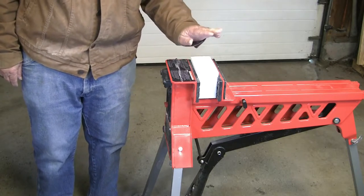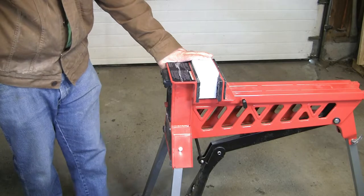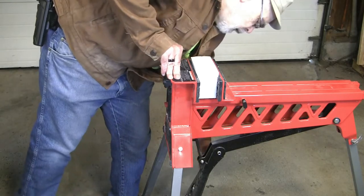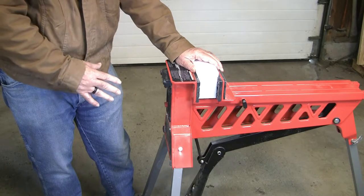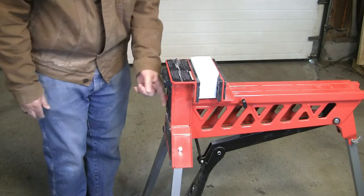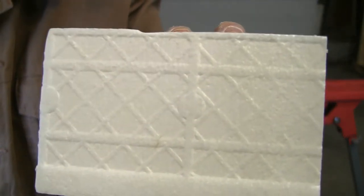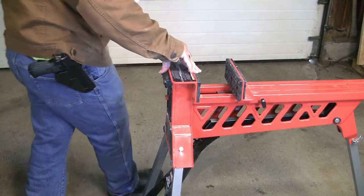They say it has one ton — two thousand pounds — of clamping pressure. The mechanism may have that, but I doubt that you could put the equivalent force down on the foot pedal. It's a little light for me. It could be built a little bit stronger — it's bent metal, maybe 16 or 18 gauge — could have had some bracing behind it to make it a little bit sturdier. To release something, you put the lock back up into unlock, step on it, and then it will release. You can see right on the styrofoam — here we go — it imprints. But I've used it for a wood project and had no problems with it.